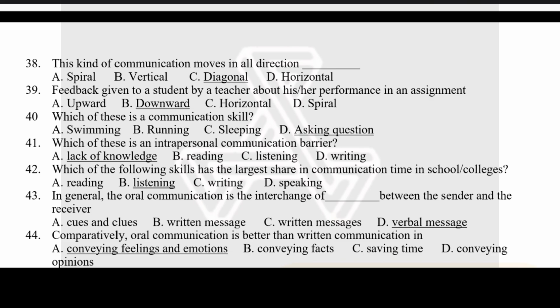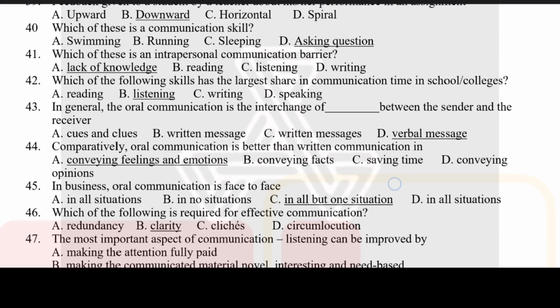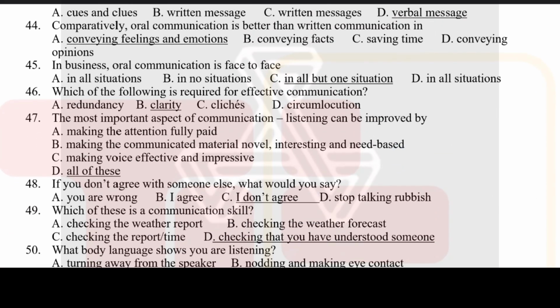Which of these is a communication skill? Asking question. Which of these is an intrapersonal communication barrier? Lack of knowledge. Which of the following skills has the largest share in communication time in school or colleges? Listening. In general, the oral communication is the interchange of verbal message between the sender and receiver. Comparatively, oral communication is better than written communication in conveying feelings and emotions.